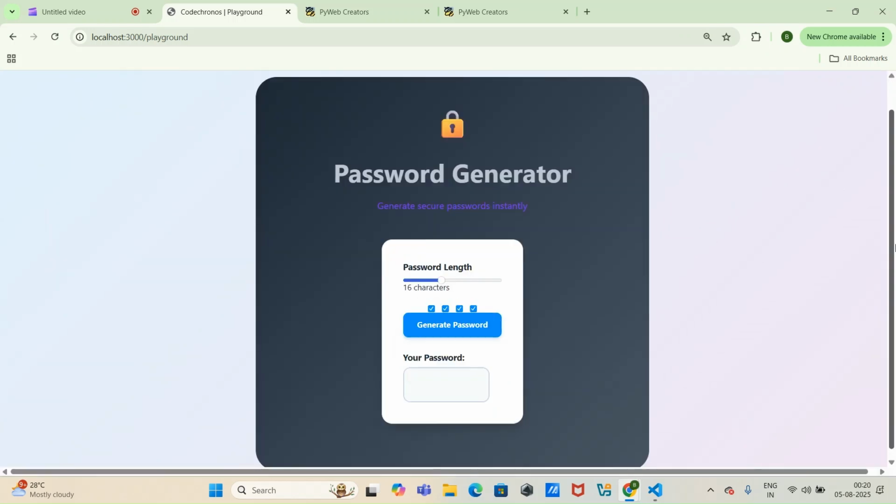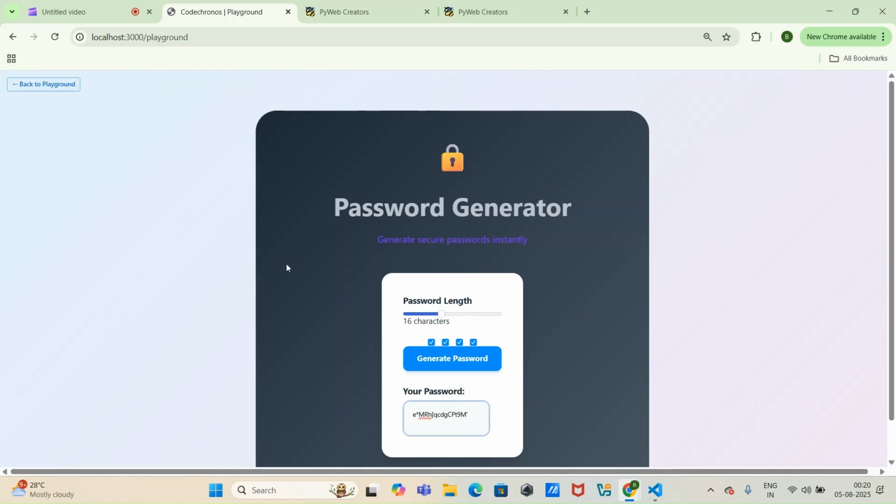The next important app we have is the password generator. So basically here we have the options that we have to include. We can generate password, and if we include this and this as well, it will create a password. Remember most special characters such as a star, and small case, uppercase, all of that. We can also change the password length from here. Now going back to the playground.